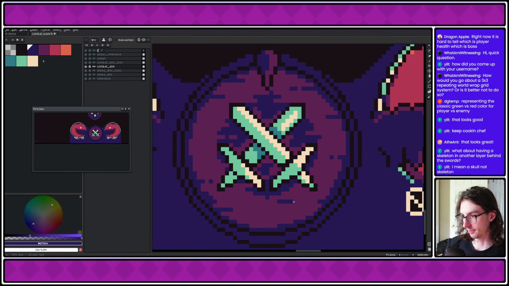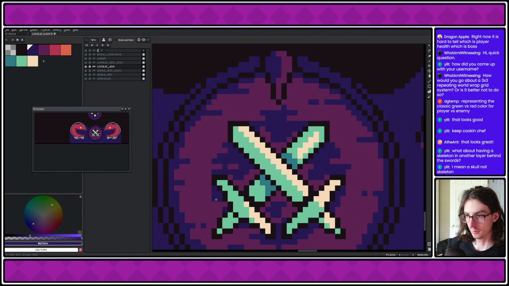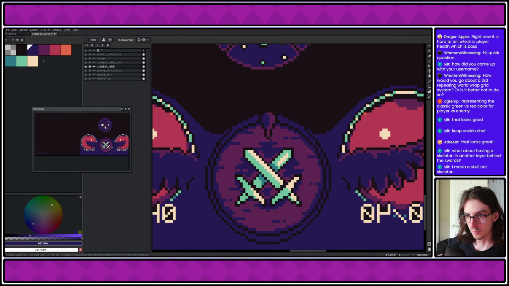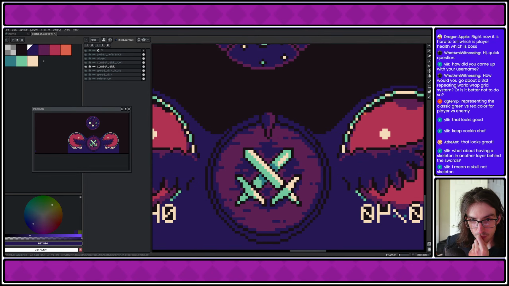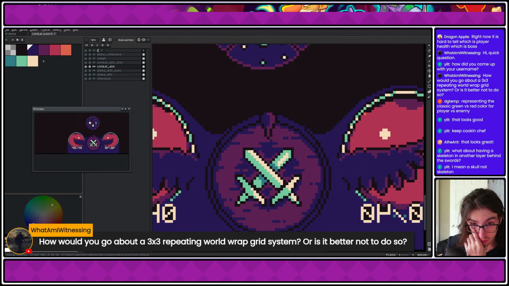Interesting. Quick question. How would you go about a 3x3 repeating world wrap grid system, or is it better not to do so?